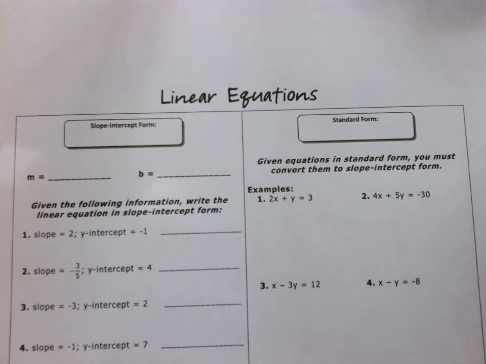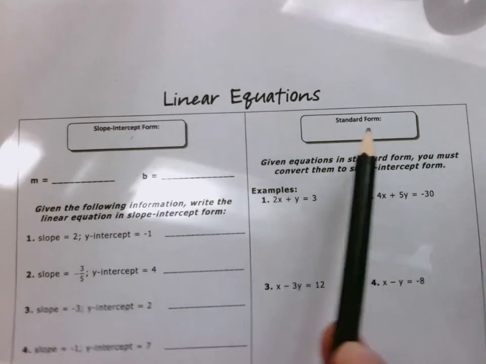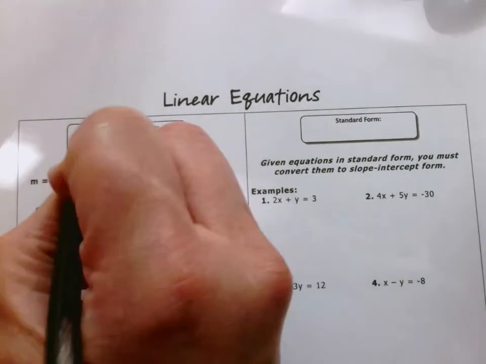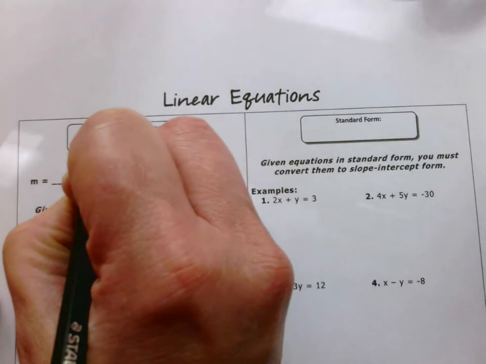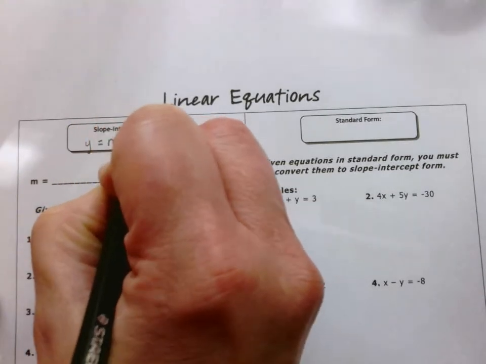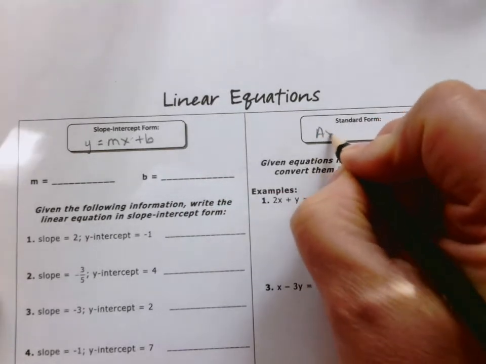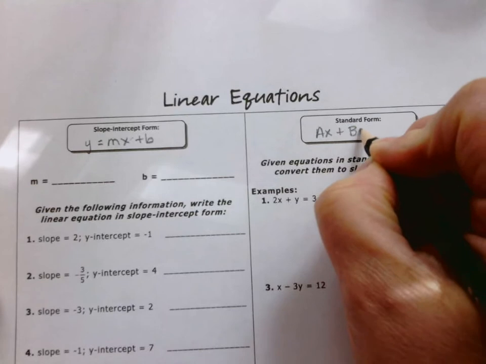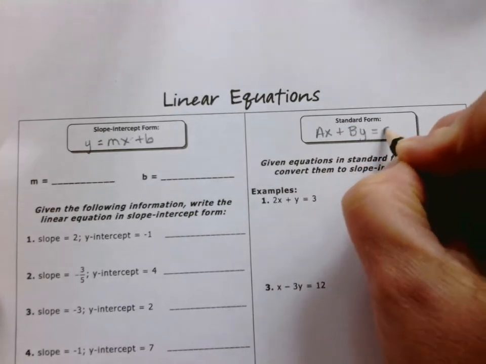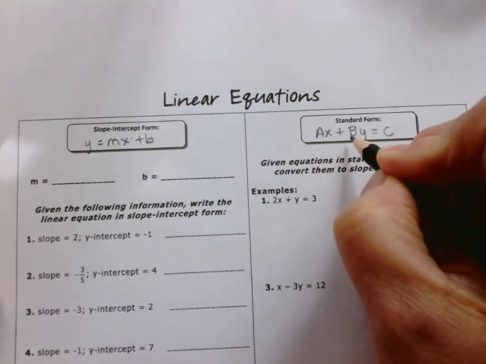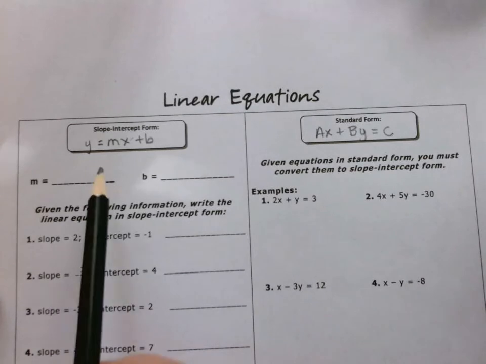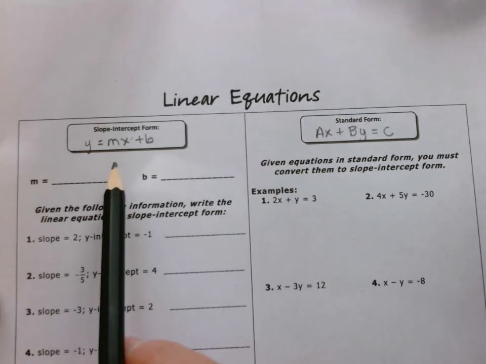And in this video, we're going to find two different forms of linear equations. One's called slope-intercept form, and the other one is called standard form. I'm going to write them down, and in the beginning they might not make a lot of sense because they have lots of letters. But we're going to see what these letters mean and how they go together. So standard form is ax plus by equals c, and slope-intercept form is y equals mx plus b.